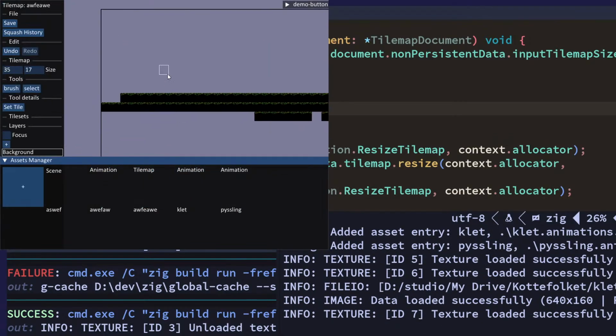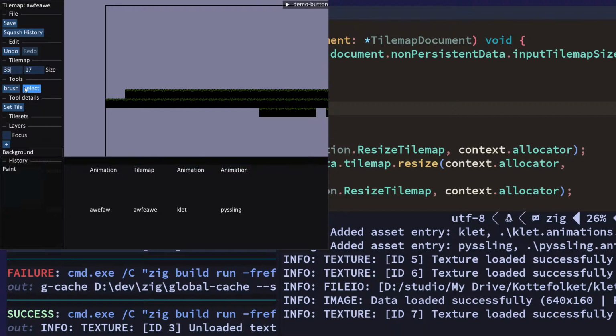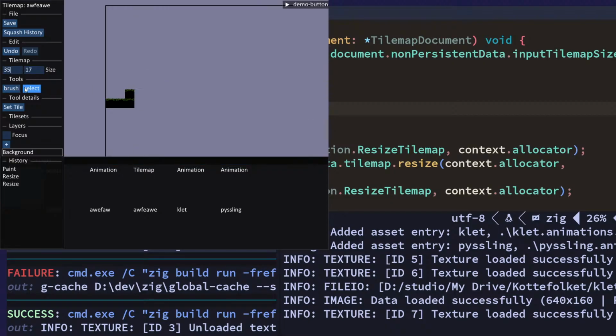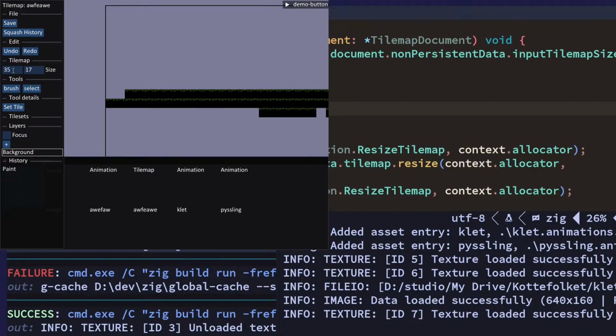Okay. But now the issue is that each time we change, it's going to do the thing. So I don't want that. Maybe we should have a button instead. Like you change here and then you have a button which says okay.